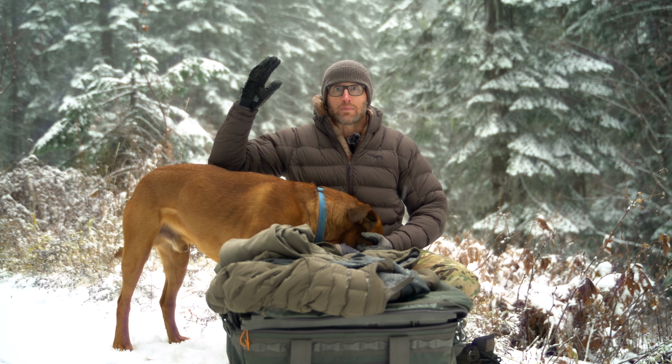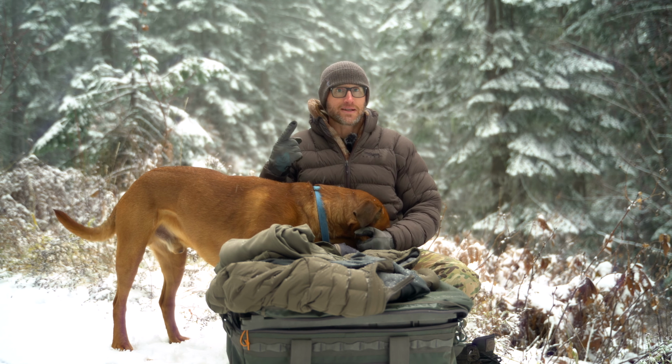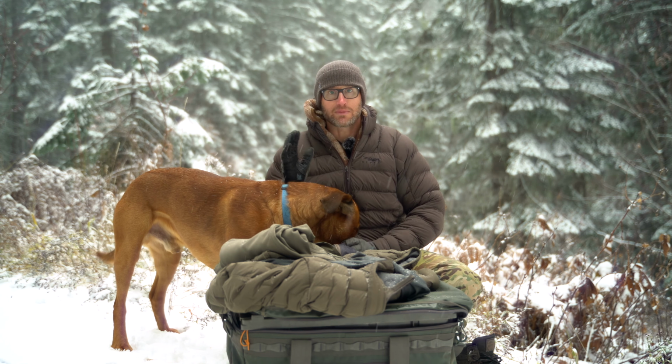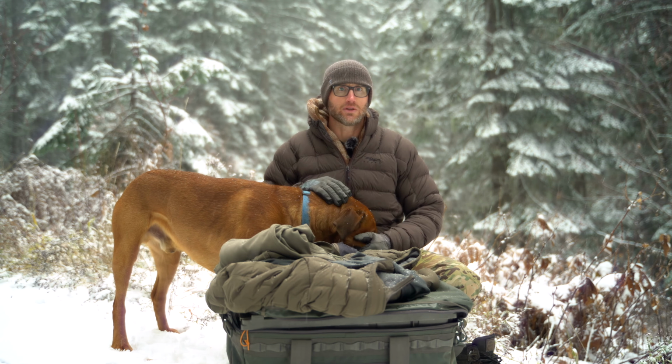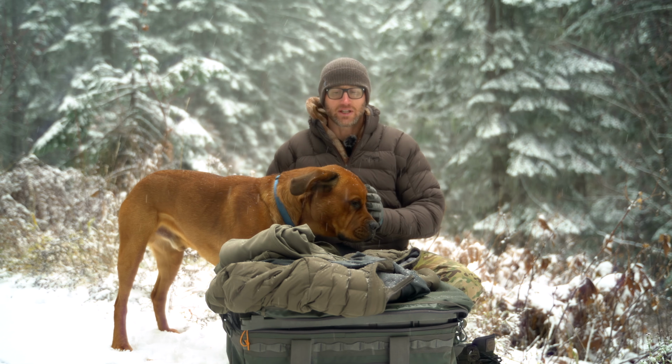So we'll work bottom up. Socks: I changed my socks, changed my underwear, showered every day, but all the rest of my clothes I pretty much wore the entire time. Socks are usually some sort of Merino, whether 0.6 or something like that. And there'll be links to all this stuff down below too.